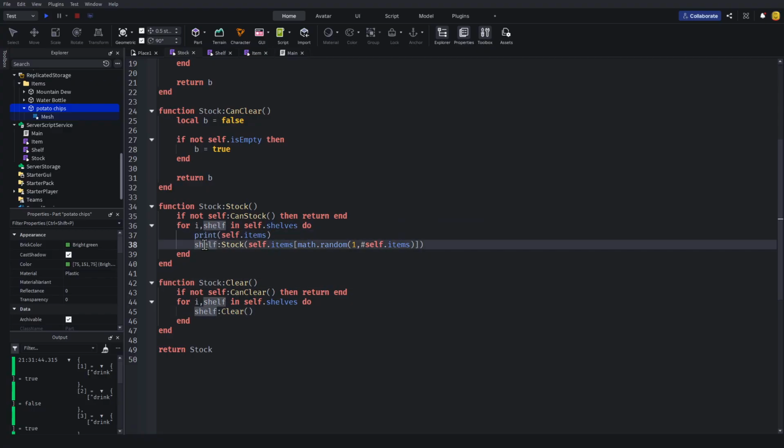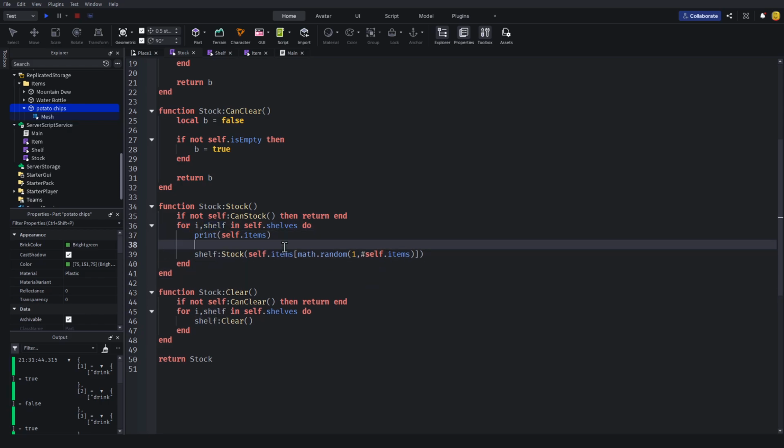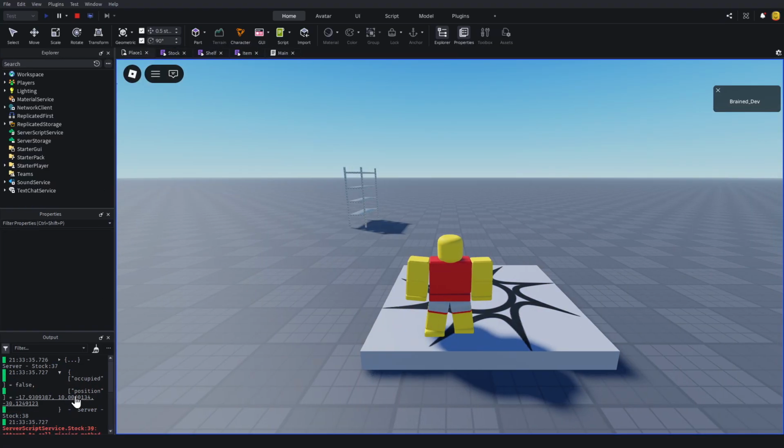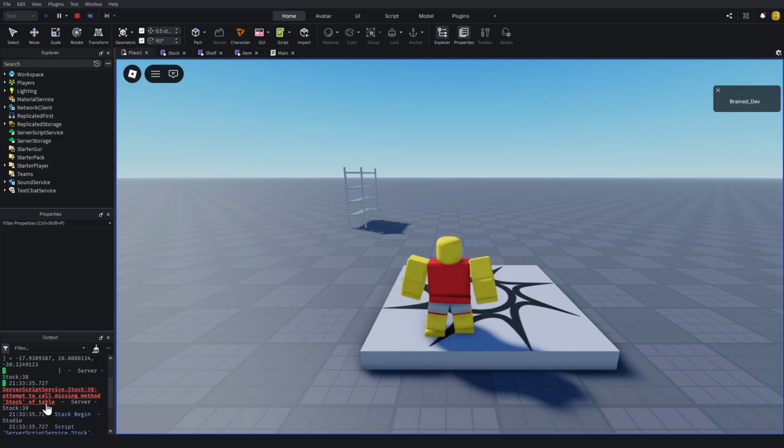Let's just print shelf and see what it says. All right, so it's printing it correctly. Missing method. Attempt to call missing method stock of table.